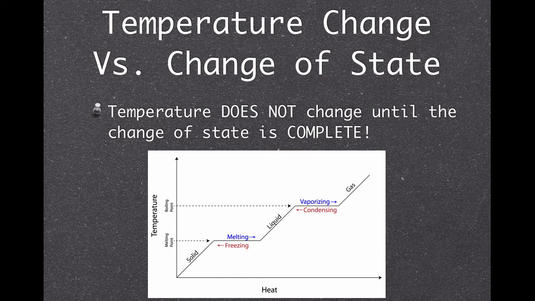This is kind of a tricky chart to figure out. I would like for you to look at it, and if you have questions, make sure to ask each other or do some more research. You can also email me, but it is really essential that you start understanding this concept of heat and temperature and changes of state, because we will be revisiting this time and time again. Okay, again, if you have questions, let me know. Email me and feel free to do some research on your own. Hope this lesson helped.